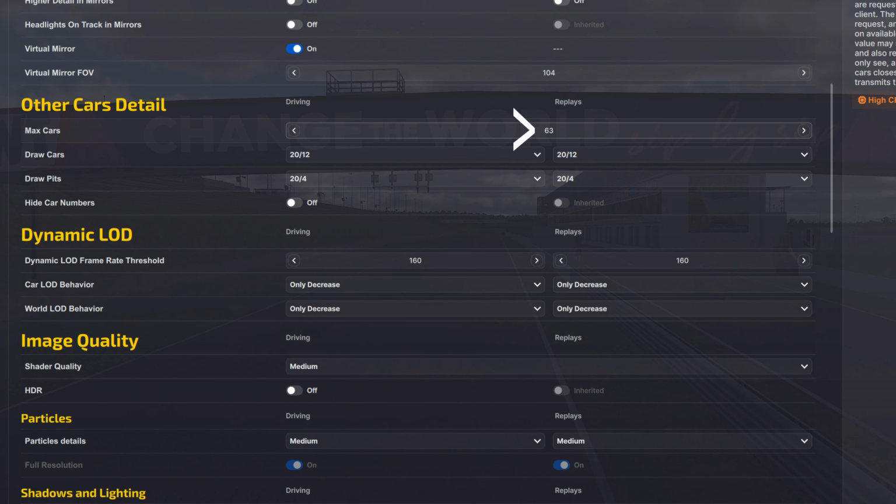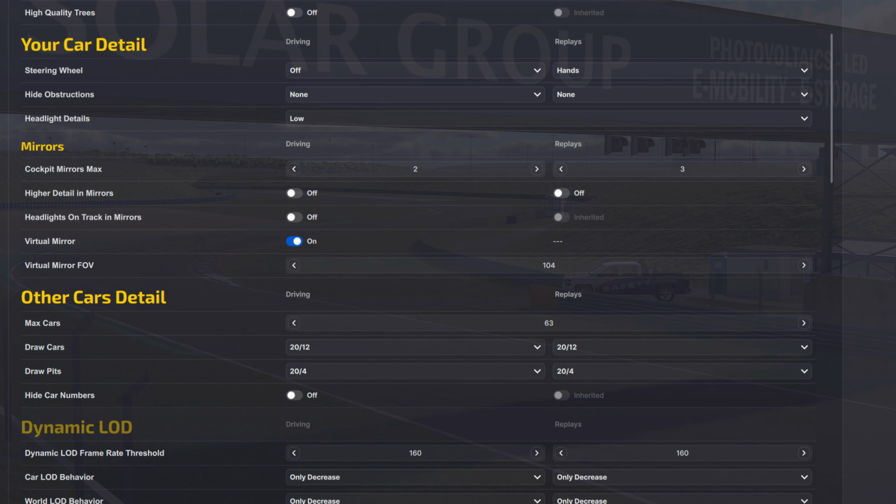First things first, in iRacing, being as though it is DX11, it's probably bottlenecking your CPU more than your GPU. So let's start with the CPU settings. Max cars is basically cars visible. This is probably one of the biggest FPS killers in iRacing. You don't need 63 cars rendered to race properly. I mean, admittedly, this really only counts if you're on bigger grids. If your CPU is bottlenecking, you could consider 20, maybe 30 cars.